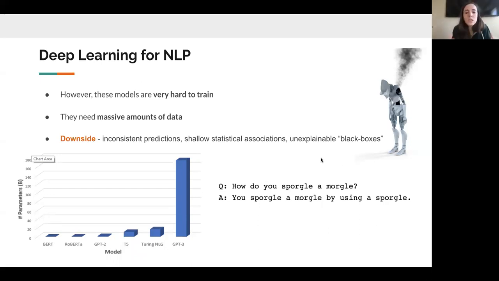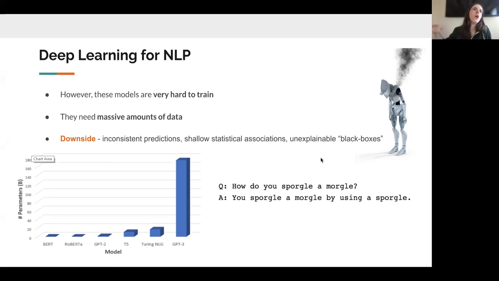On one part, you need to have this data, but then also you can't curate it, right? So anything that's on the web ends up being fed into these models. There's been a lot of talk recently about biases, or where certain patterns emerge that were just picked up. There's also a lot of recent work on looking at what these models can and can't capture. They've been shown to not be consistent predictors, right? Sometimes you get unexpected behavior. They make shallow statistical associations.